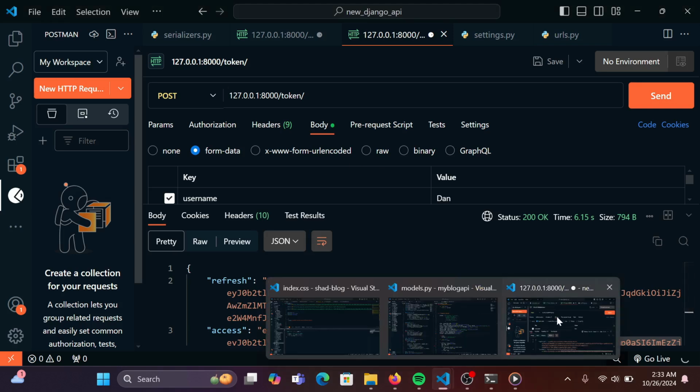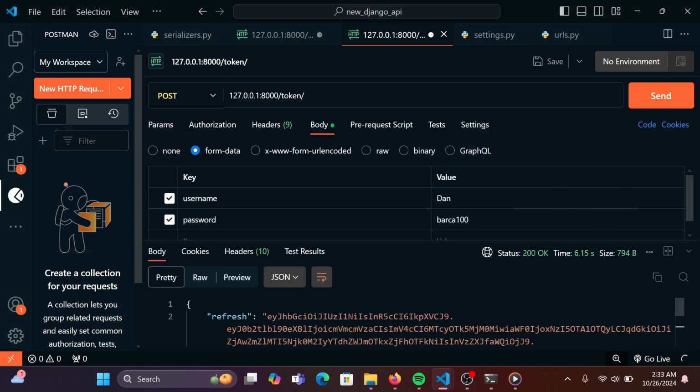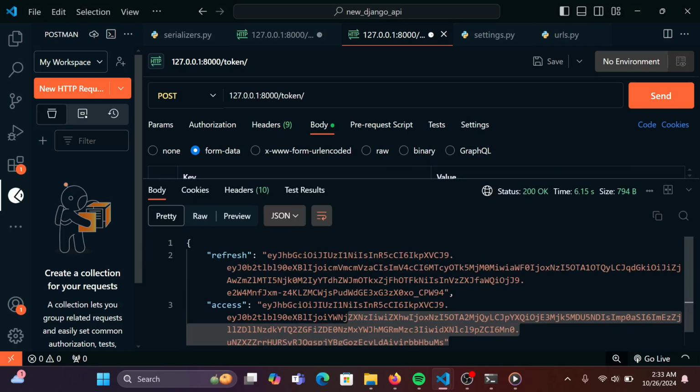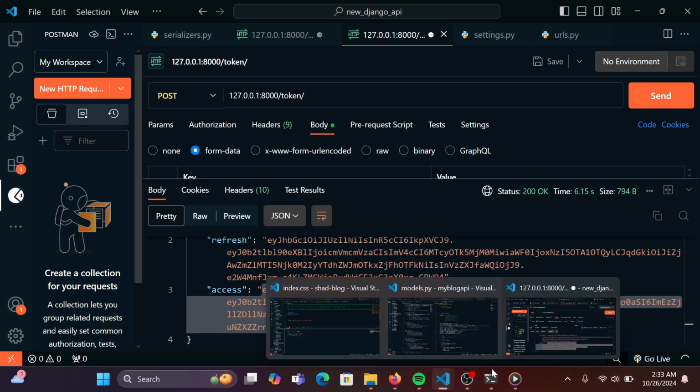We're going to go down to our Django model. So in the last video, I talked about showing you how to use this access key to gain access to protected routes. So we are going to do that, whereby if you are not logged in, if you don't have this key, you can't create a blog. So we are going to work on that now. So back to our code.